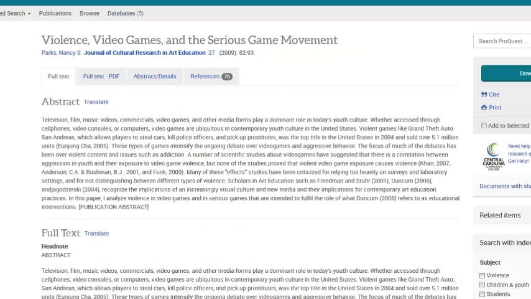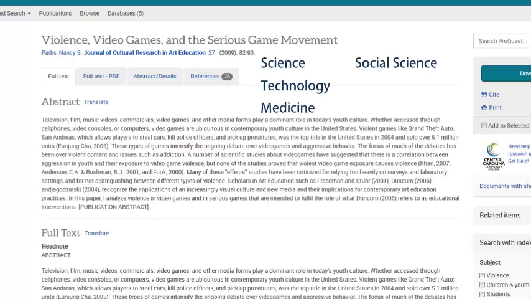One more thing to think about when evaluating an academic article is currency. In most academic disciplines, you want the articles you use to be less than 5 years old. History and literature are notable exceptions to this rule, but science, technology, medicine, social science, and current events are all areas where currency is important.